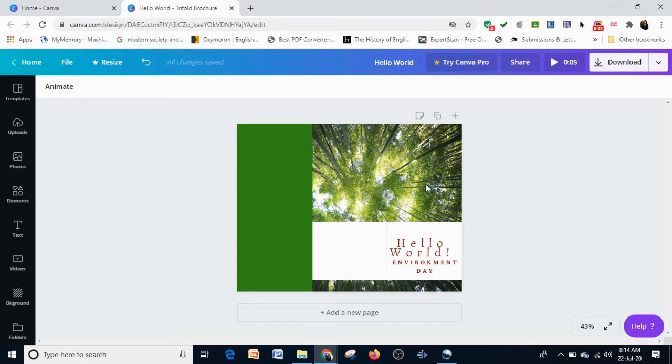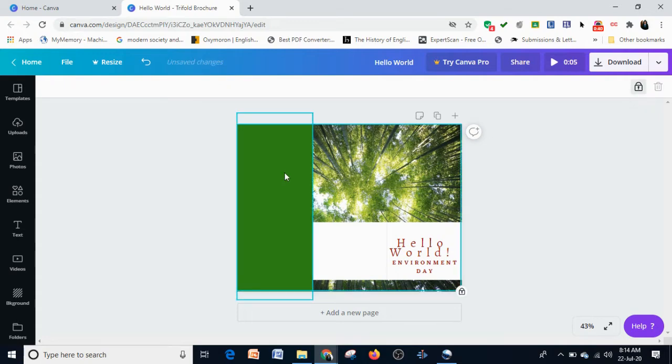Now, the first thing we can do is look at the design. You can either decide whether to keep these elements, or you can completely delete or change them. If you fix these elements, what you have to do is lock them. You have a lock feature on top, in this toolbar over here. So I'm going to lock it.